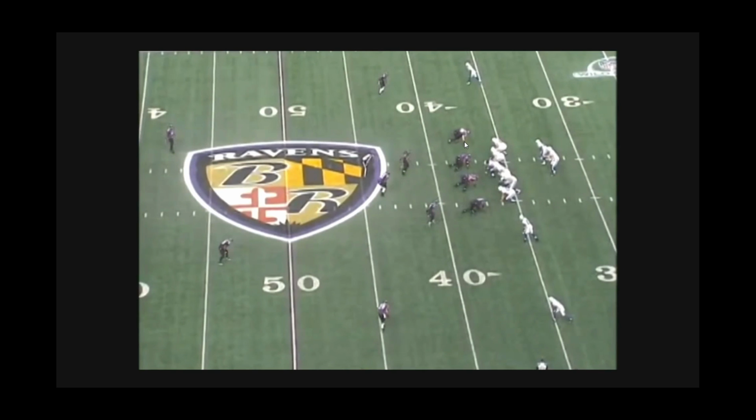So next thing we're going to talk about is we're going to look at defenses going forward. We're going to keep it simple. We're going to look at some of the basic defenses, and then we're going to look at how these defenses evolve and how they end up covering concepts like 4 verticals or Y-stick.